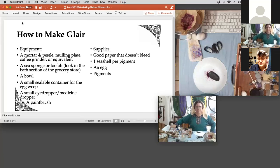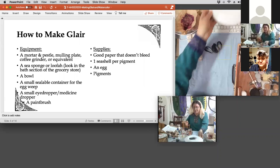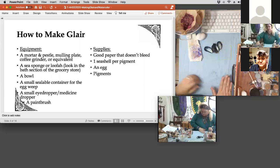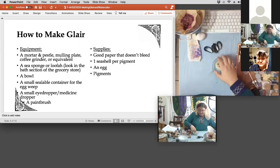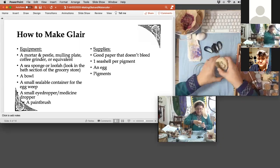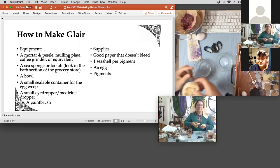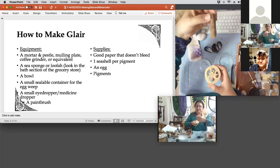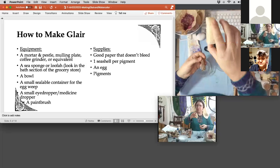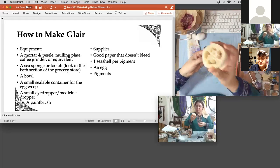Okay. So let's talk about how to make the glair because we need a little setup time. That's why I was going to wait on the pigments and got excited because they're so fun to paint with. So to make glair, what you need, you've got your mortar and pestle, but what you really need to make the glair is, I recommend, a couple of different bowls, just because it's best for separating eggs. You need either a sea sponge, this is a piece of sea sponge that I got from Galveston, in fact, or a loofah, one of these vegetable sponges, if you prefer the vegan, don't harm any critters. This was a critter in the ocean.